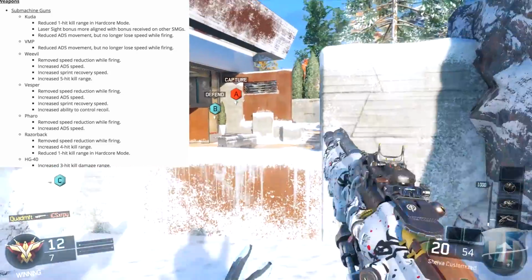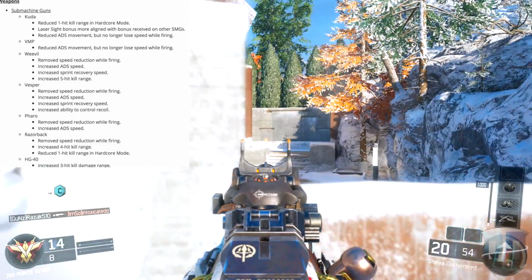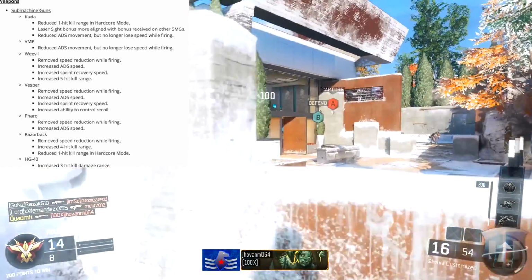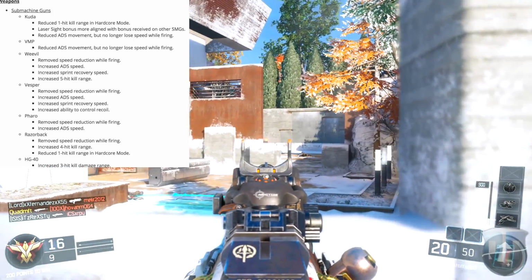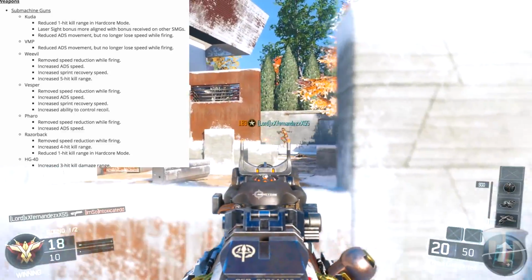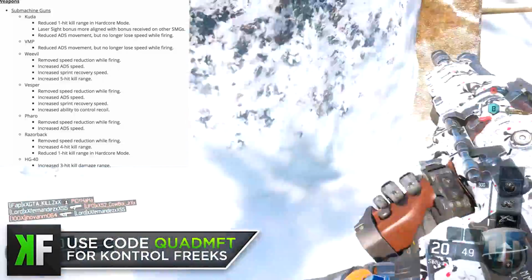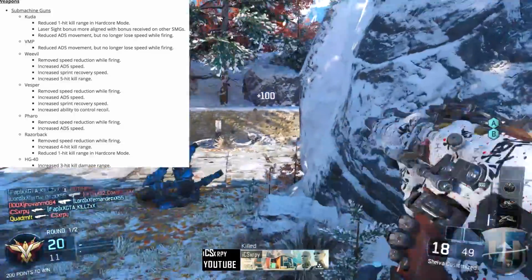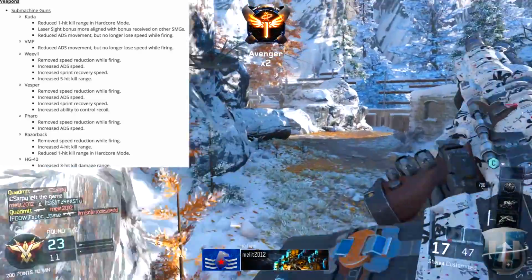So it doesn't sound like they did a lot to the Kuda unless you play a lot in hardcore. And then for the VMP, they reduced ADS movement and no longer lose speed while firing. So I think overall you'd call that a VMP nerf. Not a huge one, but definitely a VMP nerf. And then for the Weevil, finally, hashtag buff the Weevil from Nade Shot. They removed speed reduction while firing. They increased the ADS speed, increased sprint recovery speed, and increased the 5-hit kill range. So it sounds like the Weevil actually got quite a hefty buff. If you're a Weevil user, you're probably going to become even more of a Weevil user.